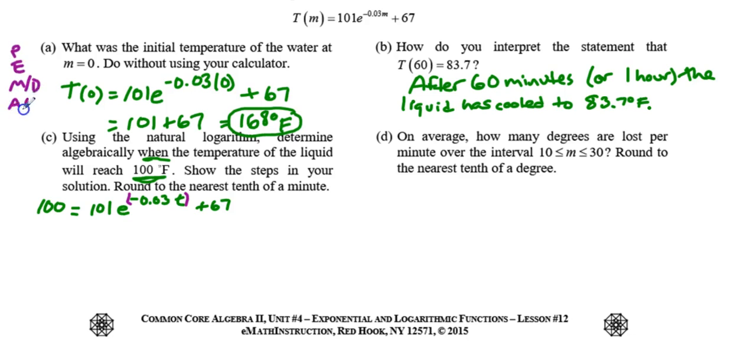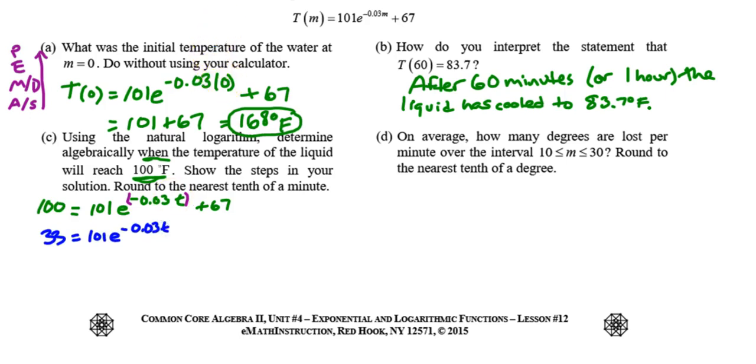And we're going to undo them as we solve, working our way from bottom up. Alright, so we're going to undo the addition, we're going to undo the multiplication, we're going to undo the exponent, and then finally we're going to undo what's in parentheses there, that final operation. Alright, so let's work this out step by step. So the first thing is let's subtract the 67, get that over to the other side. I'm not going to show that step, but I'm just telling you. Okay, so we subtract the 67, we get 33.